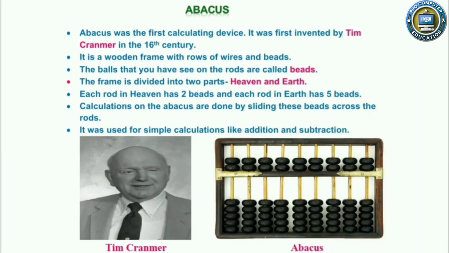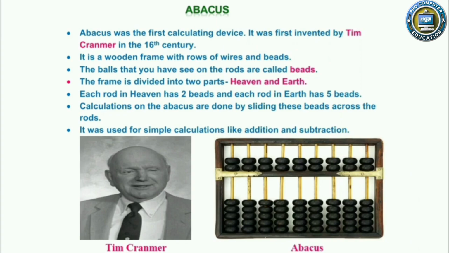First is Abacus. Abacus was the first calculating device. It was first invented by Chinese Tim Kramer in the 16th century. As you can see in this picture, he is Tim Kramer and he invented Abacus. It is the most important point, so remember it. Abacus was invented in China. Tim Kramer invented the first calculating device, that is Abacus, and generally the question who invented the Abacus comes in your exam. Tim Kramer invented the Abacus.